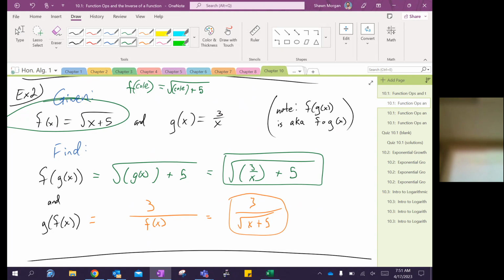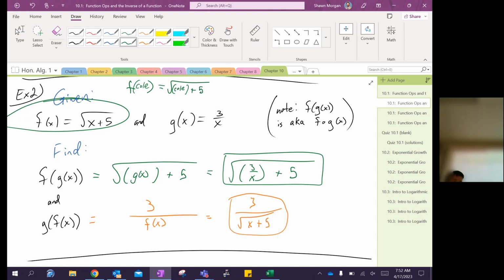As far as notation goes, up here in parentheses, I've got a note. I hope you wrote that down. That you see F-O-G, F and then a little bitty O and then G, or G and a little bitty O and then F. That's an older notation, a little bit more antiquated. F-O-G is the same thing as F of G of X. So just make mention of that in your notes, because sometimes you'll see that either in Delta Math or in a textbook, F-O-G or G-O-F. That just means, well, nobody goes golfing in the fog. And so I would look at it instead as like F of G, where the function is positioned actually inside the parentheses.